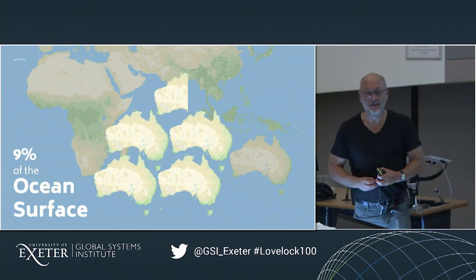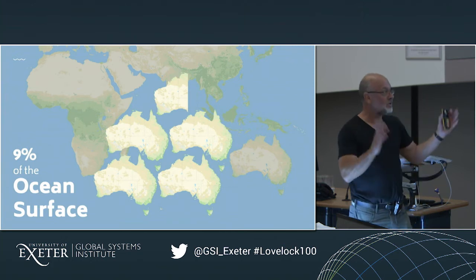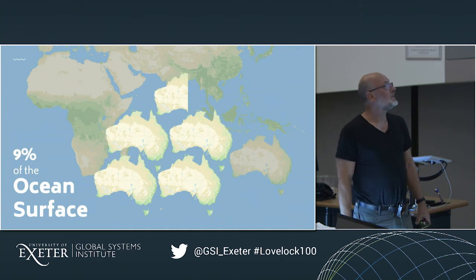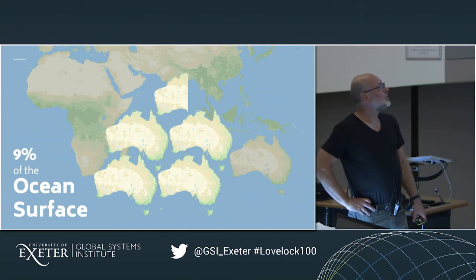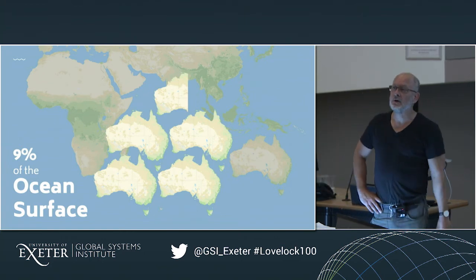We're not going to get anywhere near that scale for many, many decades to come, if ever. And I'm not even sure we should, but it gives you a sense of what we're talking about. So how many ocean-going seaweed farms do we have at the moment? Because that's what Nyert was talking about. The answer is 0. We don't have one.